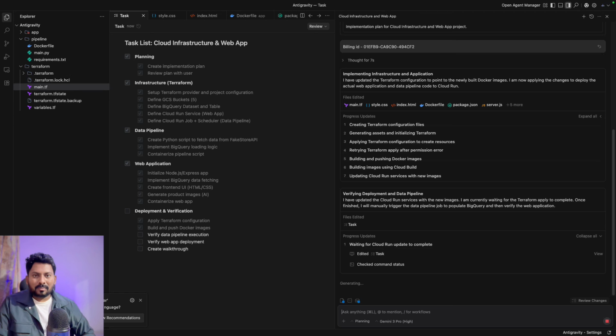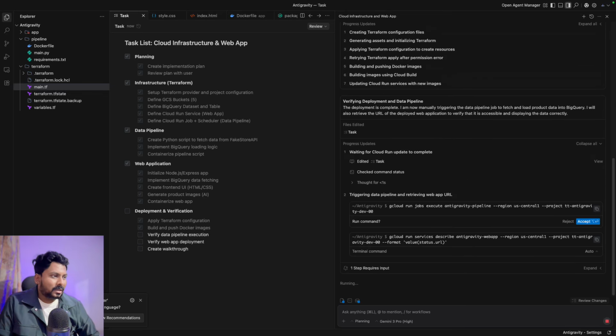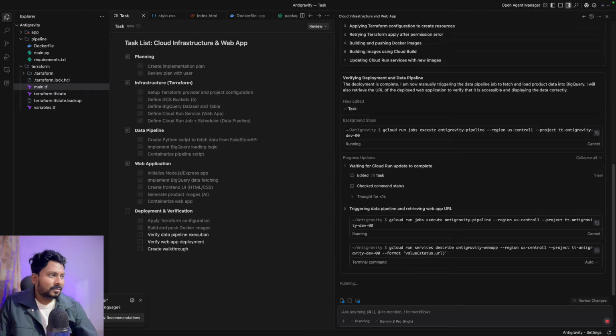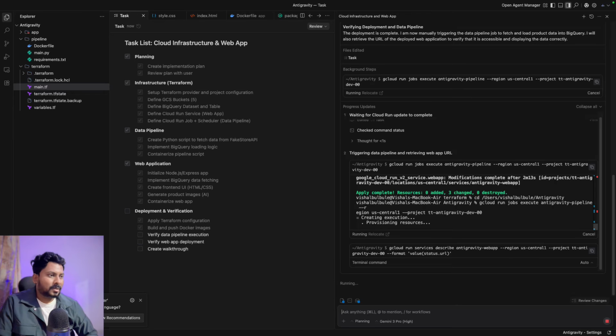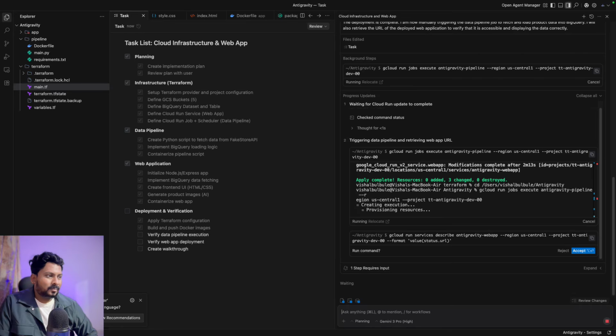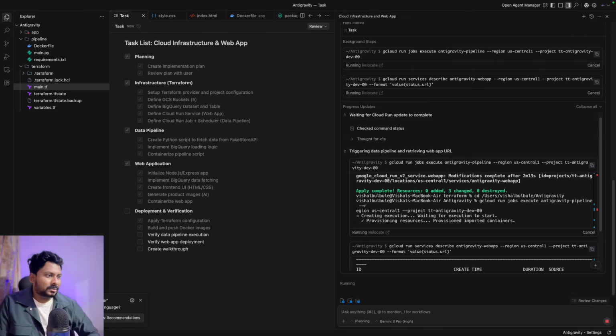Now it will open a browser for Cloud Run and it will check the URL, everything it will check on our behalf. So first it is executing the job, so it will load data into BQ. It is checking the status of the job now.